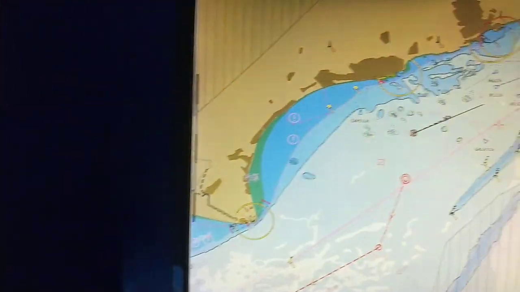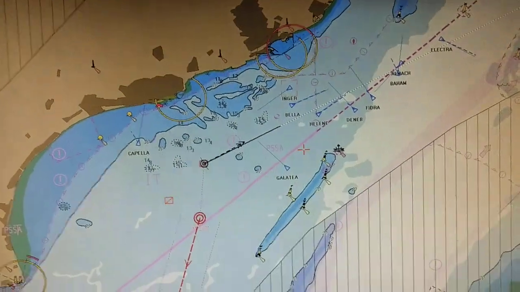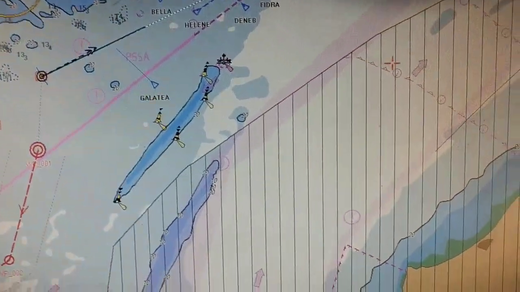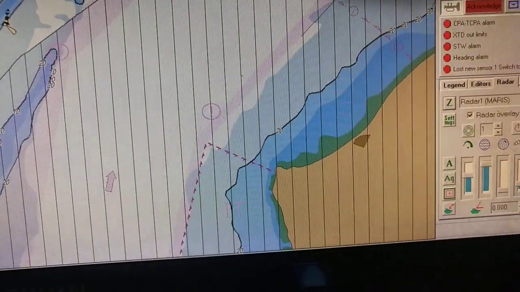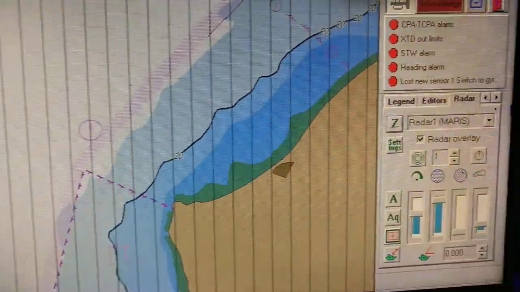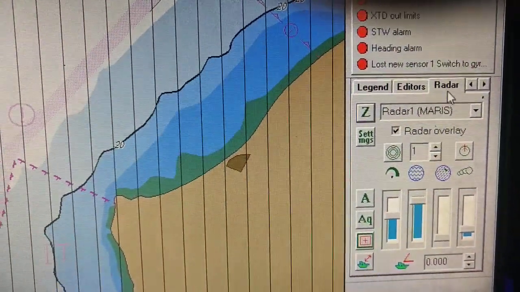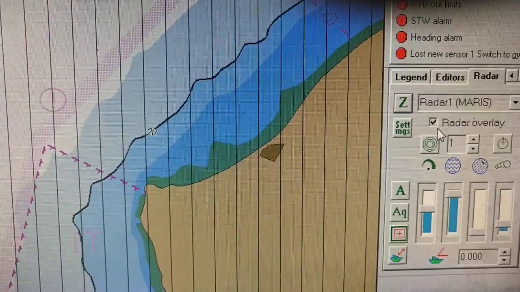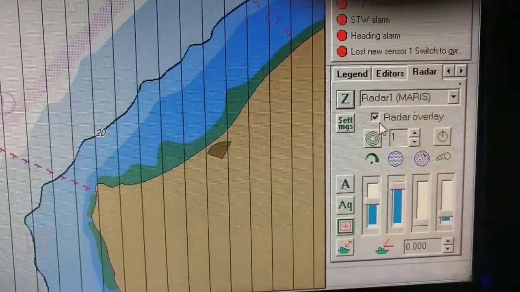and now we'll switch on to the ECDIS, in which there is also a radar overlay on your console. You can see here the radar overlay which has been checked.